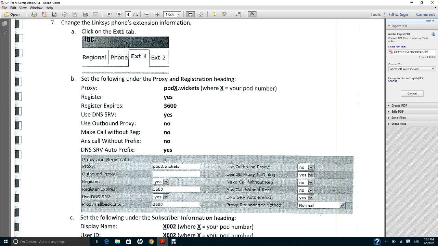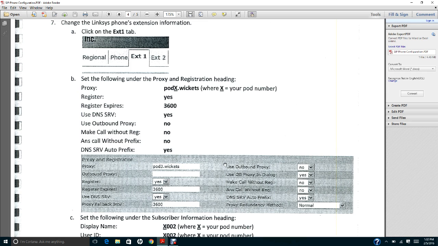You can also put this as an IP address, the IP address of the BRekeke server. For example, if your BRekeke server IP address is 192.168.1.101, then you put the IP address instead of port 3.wickets. If you don't have the DNS configured correctly, then you are not able to use port 3.wickets.